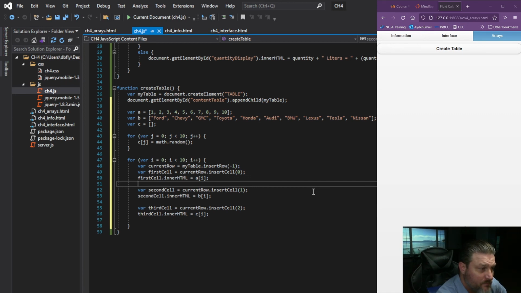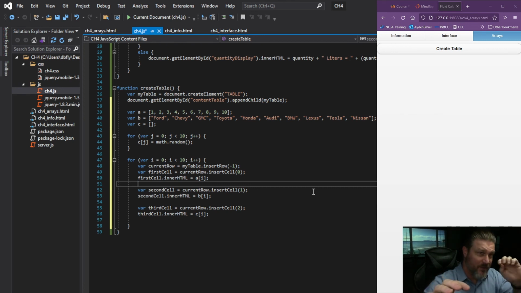Okay, so it's going to look at the current row that we're on, and the rows start at 1, but our arrays start at 0, so we have to minus that 1. The first cell at cell 0 is going to put the A. The second cell at cell 1, so you got a row with 3 cells in it, right? We just made a row with 3 cells in it.